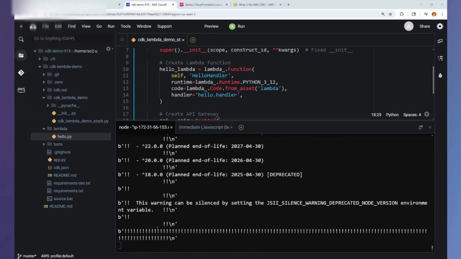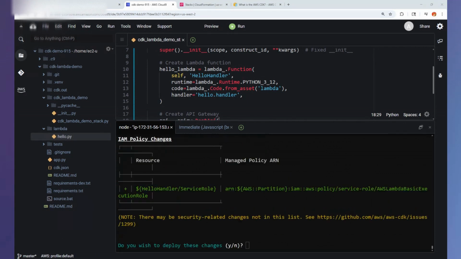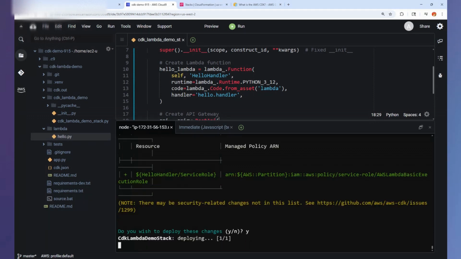So now we have a couple options. We can go get a cup of coffee and let it do its work. Since this is a demo where maybe you want to learn about the CDK, let's stick around and take a look at what was provisioned. Actually, before you get that cup of coffee, you want to make sure to confirm if you want those changes deployed, because sometimes this might incur costs, right? So as long as you're on board with deploying, I'm going to go ahead and say yes here.